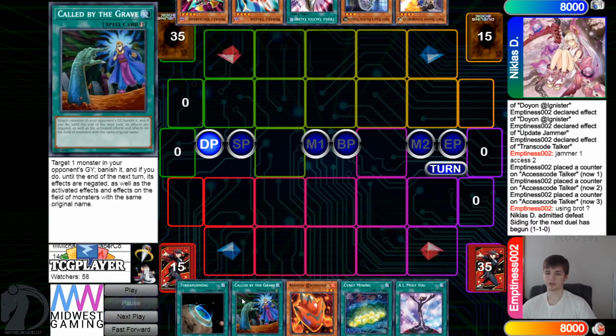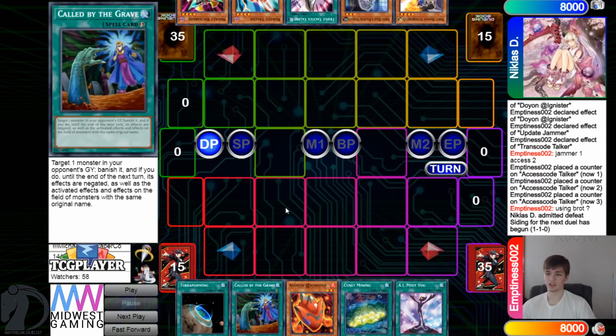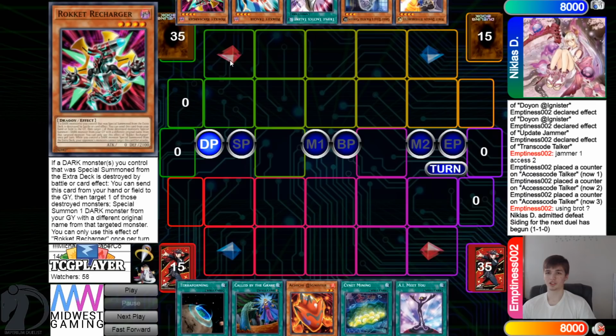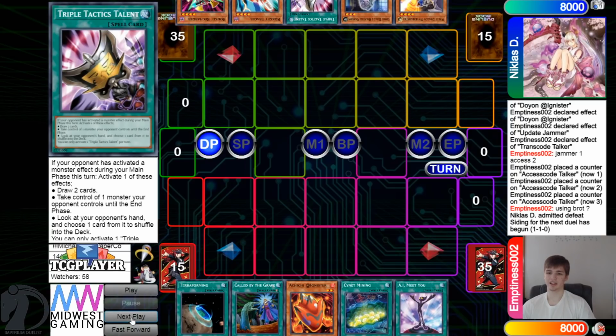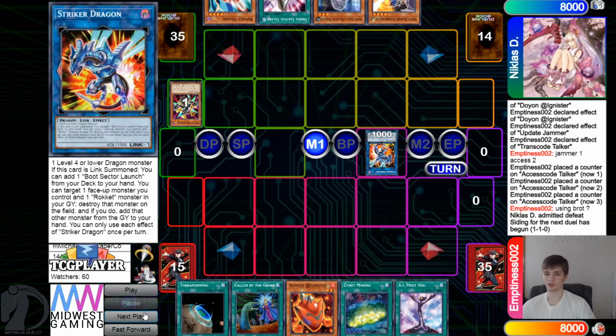Opening hands, we have Terraforming, Called by, Fire, Sign Up, Mining, I Meet You. Oh, there's no hand traps. Oh, that's not good. They do have Called by though, which is huge. You can use that on Seal. And they have White, Bell, Talents, Tracer, Recharger. So it might actually be good that they don't have any hand traps, because if they use a low impact hand trap, then Talons gets to punish them. So normal summon out Recharger, go for Striker, effect to search Boot.